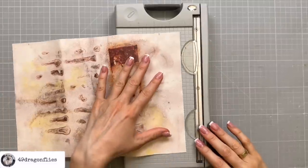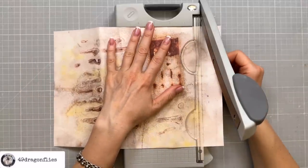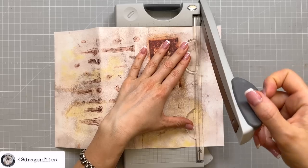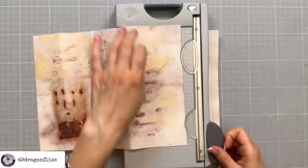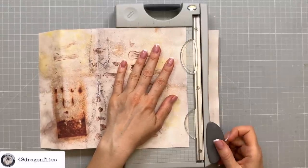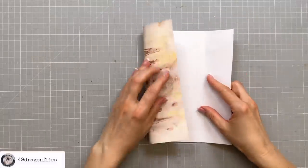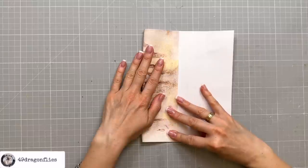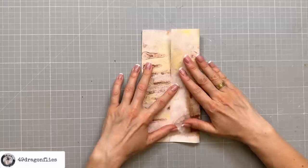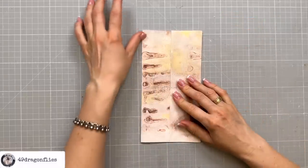This is the first video I'm filming after the sketchbook Hamburg project, and I'm just so happy that I don't have to worry about bulk in my planner or junk journal — what a relief! That was really a constraint; I was not happy trying to make a junk journal out of a sketchbook. So now I can just fold this: I'll fold one side into the middle and fold the second so they overlap enough to glue together. I love making coin envelopes — they are so simple.